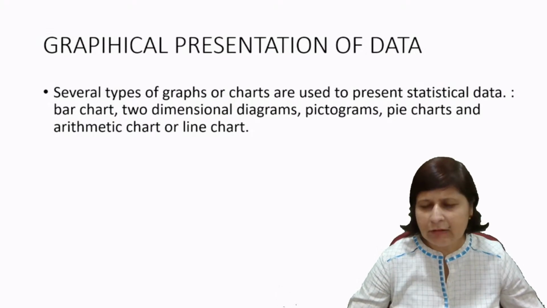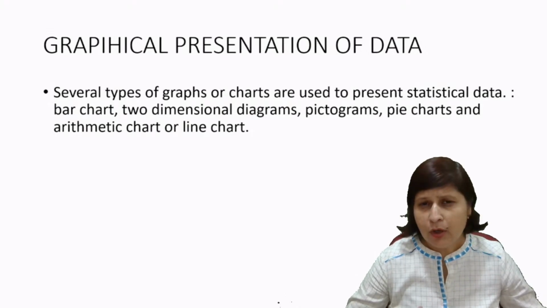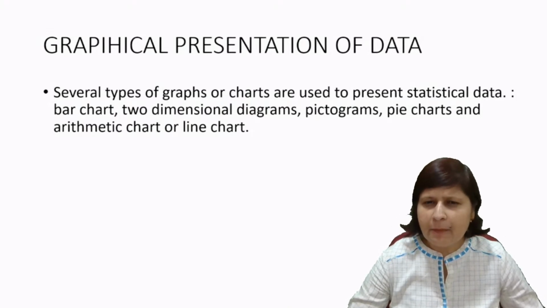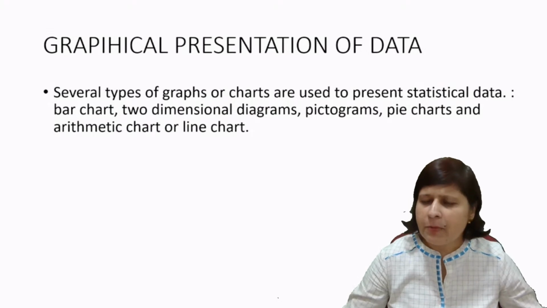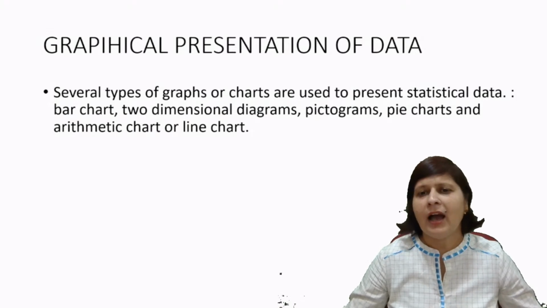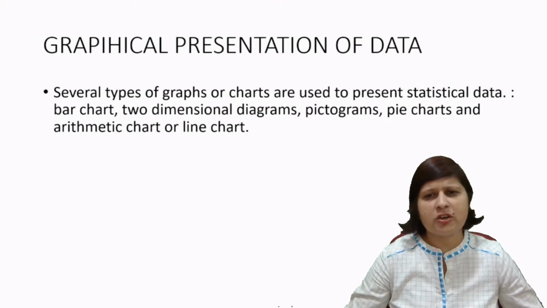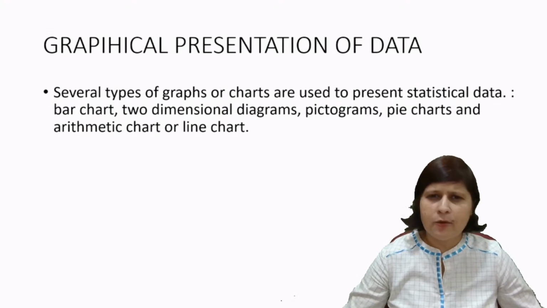There are certain do's and don'ts when you are presenting your data in the tabular form. We discussed about that. The few very important do's and don'ts: there should be a clear mention about the table. There should be the title of the table at the top of the table. The source should be presented at the bottom of the table. Column should be properly given the numbers and the headings. Row should be given the proper numbers. Data should be clear, concise, to the point. And if any measurement unit has been used, you must indicate those measurement units somewhere in the table, right? If you want to describe more about the table, use the footnote.